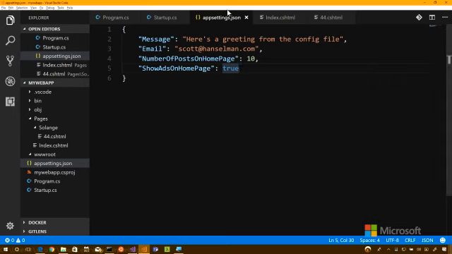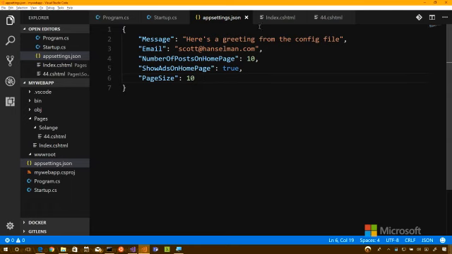And I think it's important for us to know. Showing a message is a silly, generic kind of thing, but these are some real world examples. Like if you're having paging, the page size before I hit next. So if I have 100 blog posts, maybe my page size is going to be 10. These are the kinds of things that you want to have in a config file somewhere that you can then pull out in your code. So we're going to figure out how to pull that out.